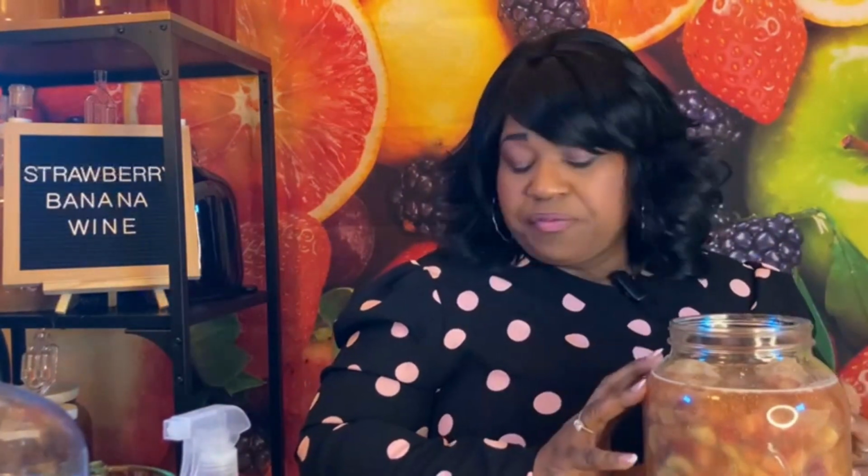So this should start fermenting within the next 24 hours. In the next 2 weeks, 15 days, we should have wine. We should be able to smell the alcohol in the wine. In 3 months, we'll do a taste test. We'll be racking it probably in 2 weeks, in 15 days. Some people like to rack after 7 days. I always rack the second week.